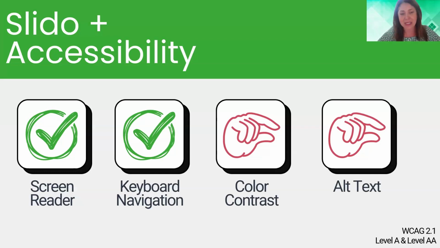Now, there are a couple things that didn't get gold stars. So color contrast talks about the foreground and the background, right? That things are easy to see. They have a high enough contrast. Digital accessibility standards depend on the size of the text or the graphic. Some images are not visible under high contrast systems or high contrast color schemes. So keep that in mind if you are using graphics, that you do test them to make sure that they're easy to be seen and have a high contrast.